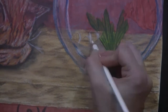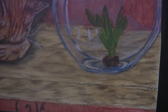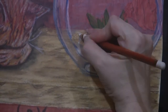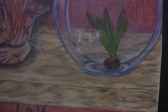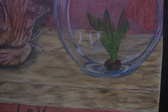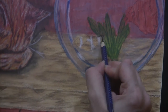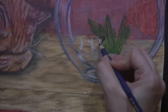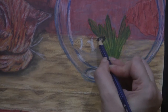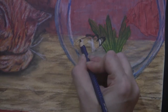I accidentally bumped the camera — sorry for that. Going in with my Derwent Chinese White drawing pencil because it's more opaque and will show up a lot better than just the white from the watercolor pencils. Now laying in the dark areas for the fish — putting in the clownfish shadows around him.